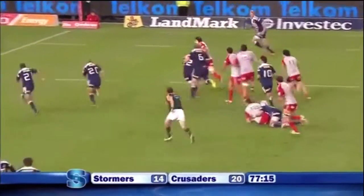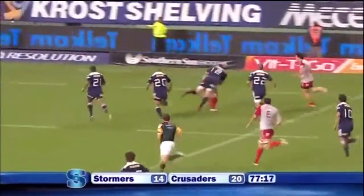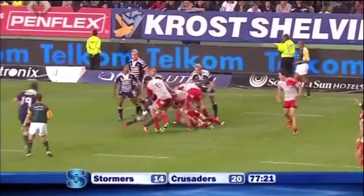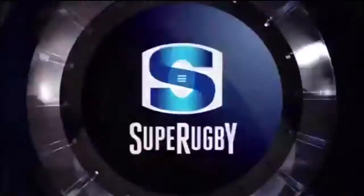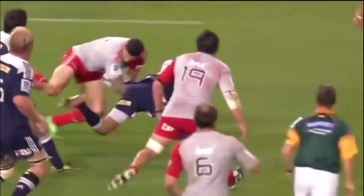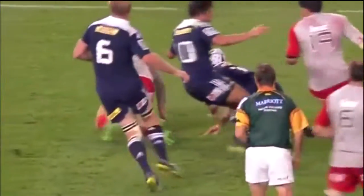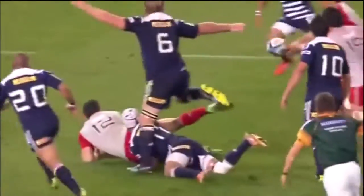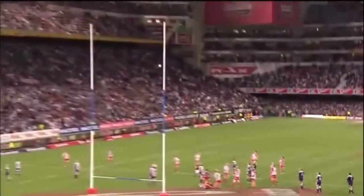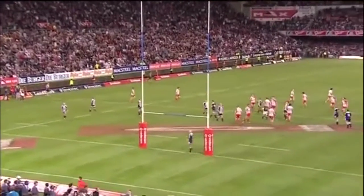Couldn't get away from Sonny Bill — he's got his pass away. Just how did he do that? Sonny Bill Williams — he just stripped the ball straight out of Geo Aplon's arms, then offloaded. And the ball gets pulled back into the pocket, it just drifts to the right-hand side.